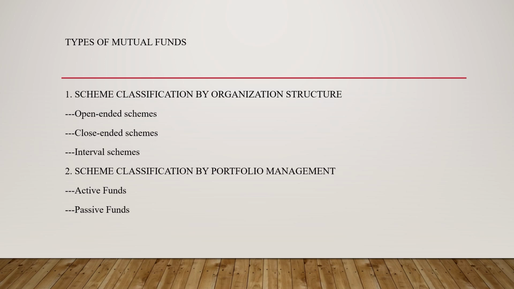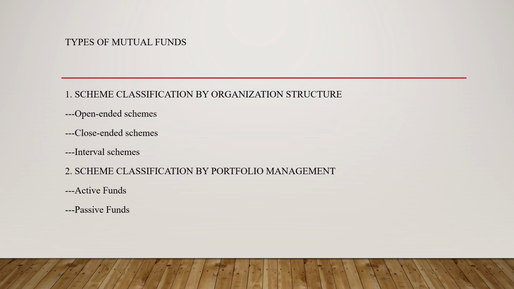As an investment intermediary, mutual funds offer a variety of services or benefits to the investors, such as convenience, low risk through diversification, expert management, and lower cost due to economies of scale, which will be discussed further in detail. So, next we are going to discuss the different schemes or different types of mutual funds which are available in the market to the investors.